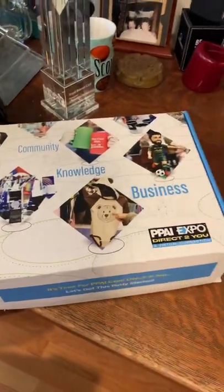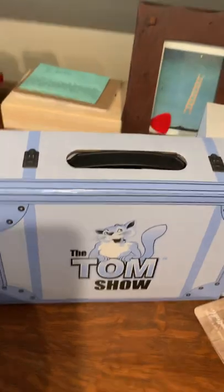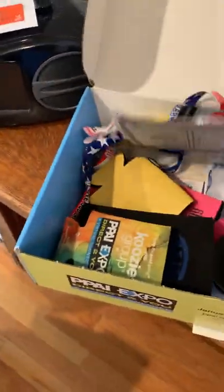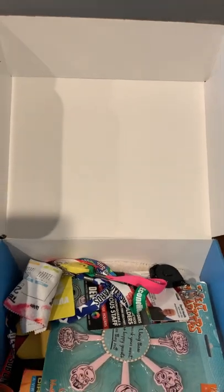On the lower cost end of the spectrum, you'll see that this is corrugated cardboard, but it's been digitally printed in both of these instances. This one's got handles — it's meant to look like a suitcase for a traveling event. And then this one just has some general stuff we've put in there, but it gives you an idea of what you can do from a messaging perspective. This whole section could potentially be printed on.